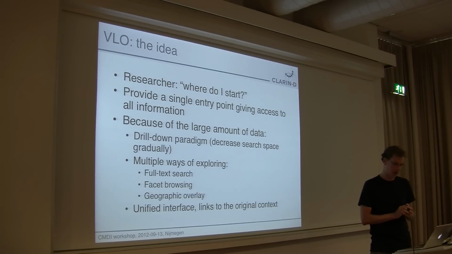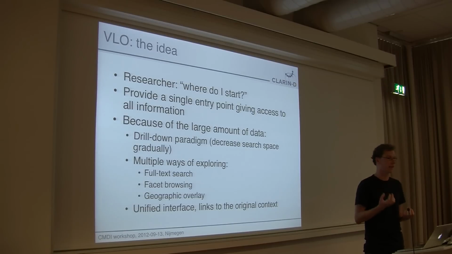There's a second problem in there, that there is really a large amount of data. It's often referred to as the data tsunami, the digital data tsunami, because so many resources are being digitized. And there are just so many electronic resources out there nowadays. It's very hard to find your way in this tsunami of digital objects.